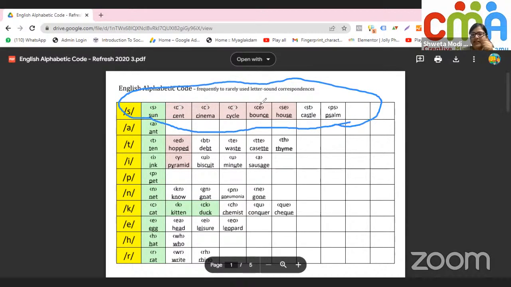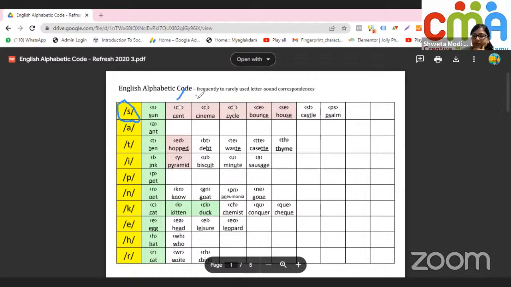Type in the chat box. You can put any word of your choice. For example, in the word cycle, if you don't want cycle, you can take cylinder. Means this should be same. CY should be there. One word with CI. Okay. So make a silly sentence with words having the sound, but the sound is coming from different alternative spellings.